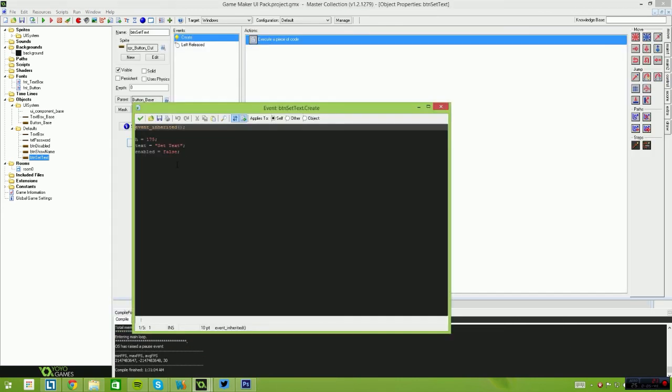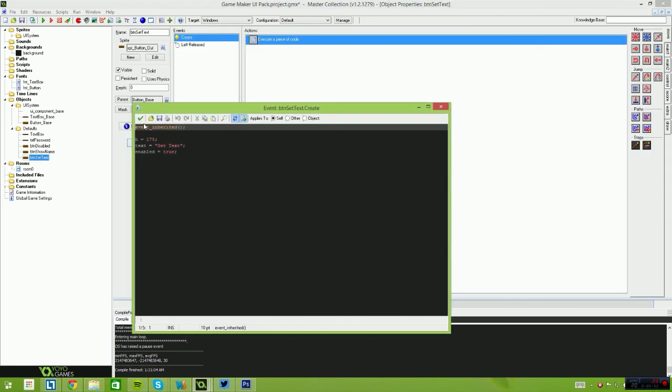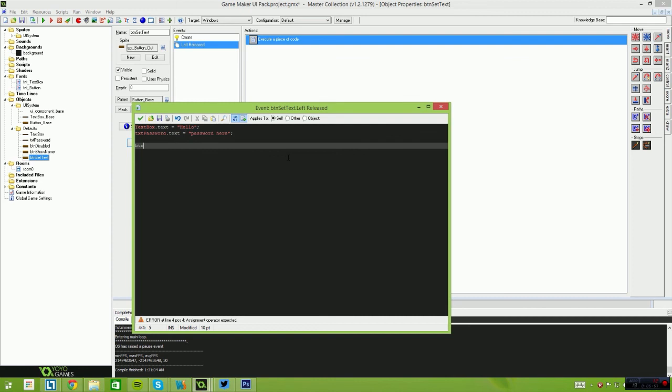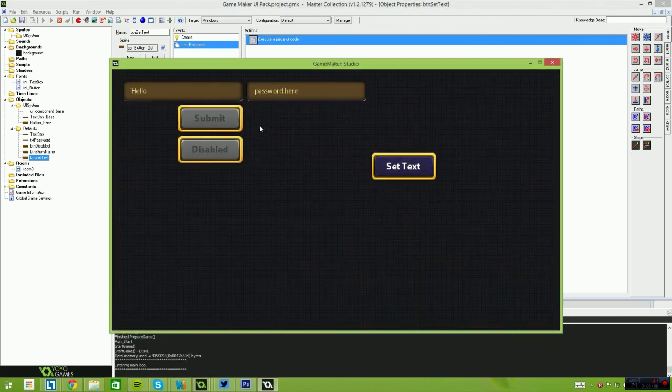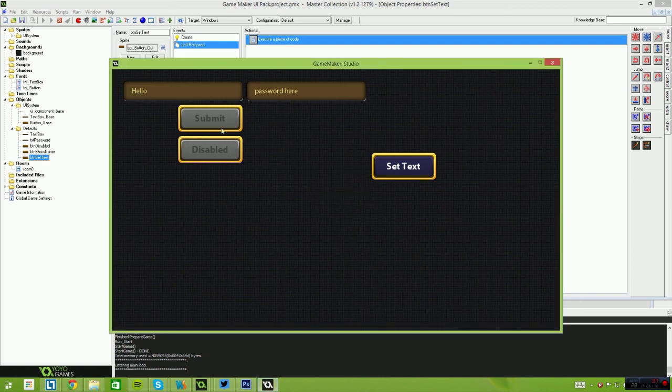The other thing we can do is programmatically set these as well. In here I can say something like, if I click the set text button, I could say button show name dot enabled equals false. Again, this works very similar to the Visual Studio style way of doing things. If I hit this button here, you'll see that button becomes disabled. A couple of glitches, but all in all, it's coming along pretty well.